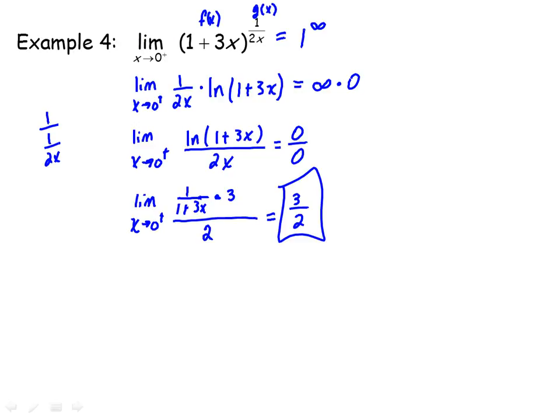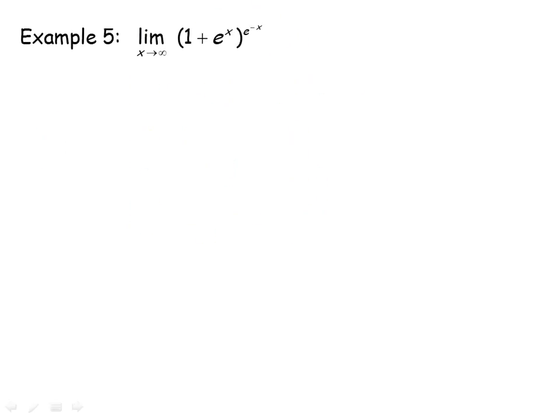And on your take-home test, for example, number 11, that's going to 1, so you have to figure out what's going on there. The rest of them were either going to infinity or 0. Number 11 is a quotient, so you automatically should know L'Hopital's rule. Alright, so let's look at this one.